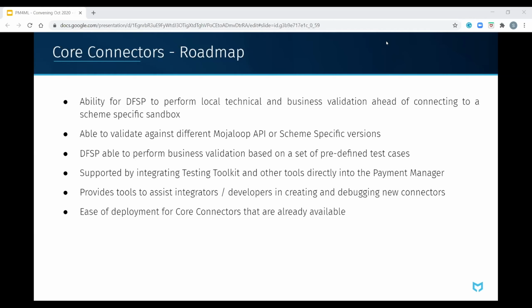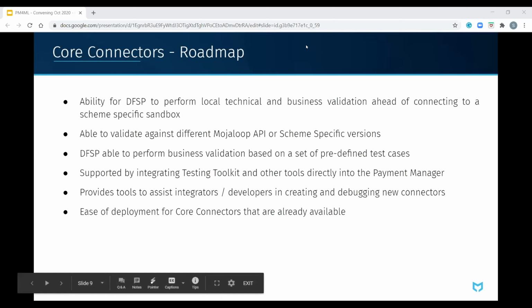And another thing that we have seen repeatedly pop up across all these DFSPs is that once the basic setup has been completed, the DFSP wants to have the confidence that if they are able to run a suite of test scenarios or test cases that cover most of the generic scenarios, they will be able to proceed to the next step.